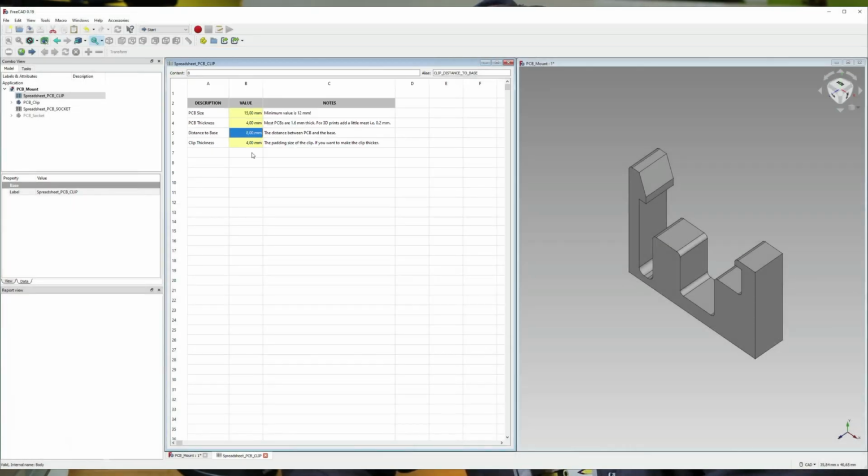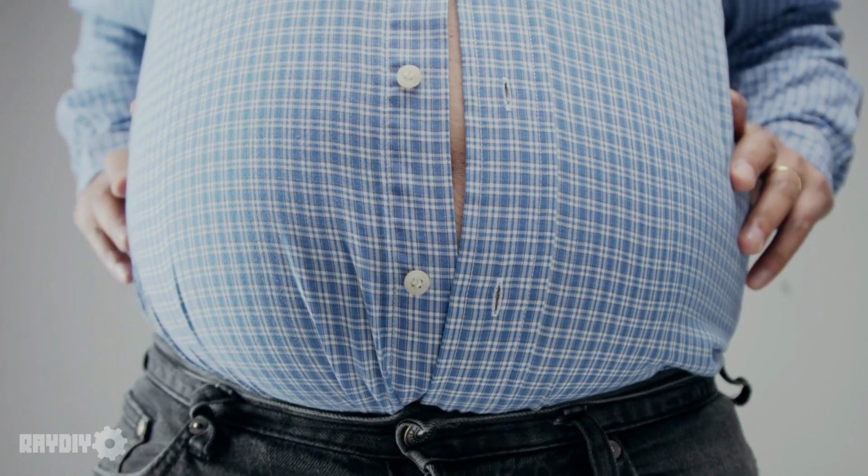Technically, 3D printers have some tolerances in their printouts. Besides, there are expansions and it also depends on the used slicer profile how precise the printer will be. That is why I always add 0.4 mm to the PCB size and the PCB thickness. This still clamps quite well, but it's not too tight. You may have to try out what works best for you. Fortunately, the clips are printed quite quickly.